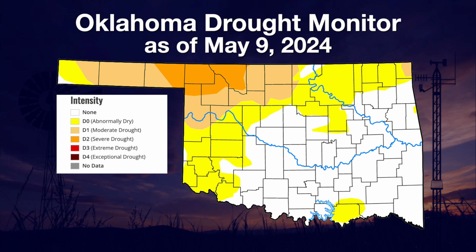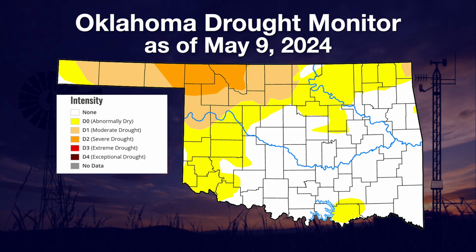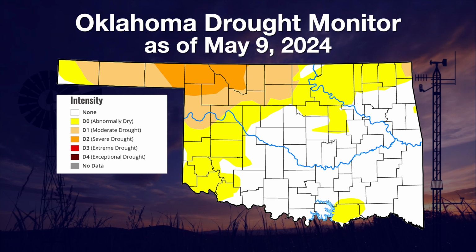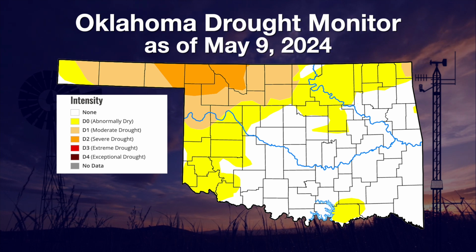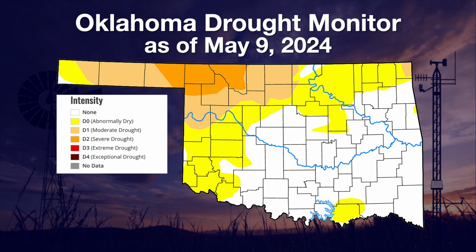Well, we had more tornadoes, more severe weather, and also more rain. And that really helps us in the drought category. Let's take a look at the newest map and see where we are. Well, most of the drought across eastern Oklahoma, at least east of I-35, is now gone. We still have just a tiny bit up in far northeastern Oklahoma, but really the focus of drought now turns to the western third of the state, especially across northwestern Oklahoma, where we have severe drought and also moderate drought increasing across much of the area. So unfortunately, not enough rain there. Hopefully this week we'll get some more and start to cut down on that drought as well.